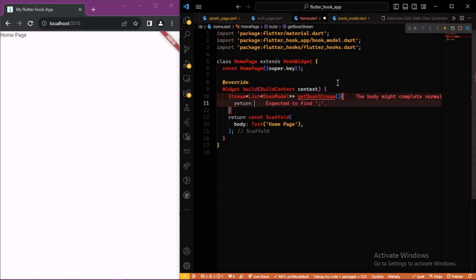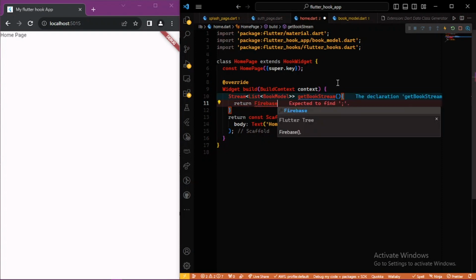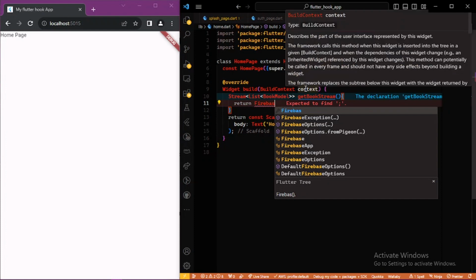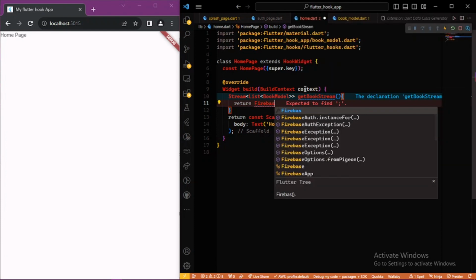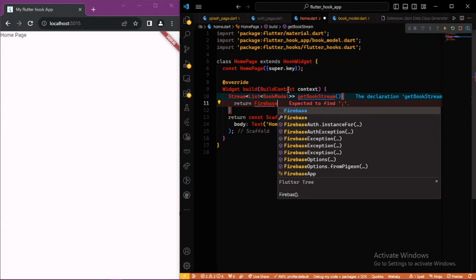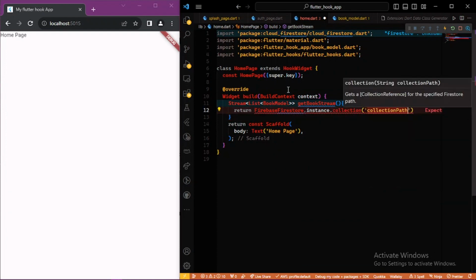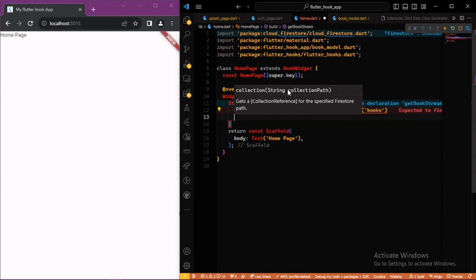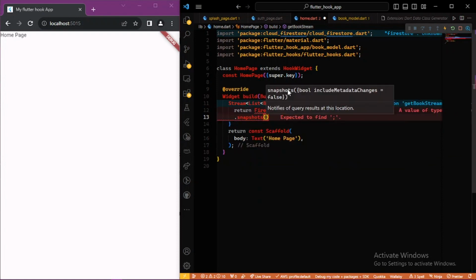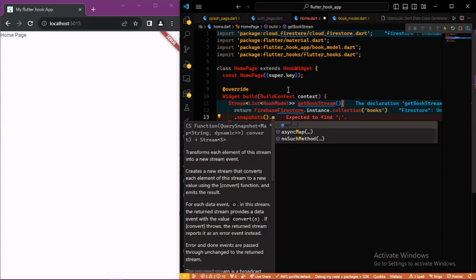So we're going to return Firebase Firestore dot instance dot collection, the books collection dot snapshots dot map.